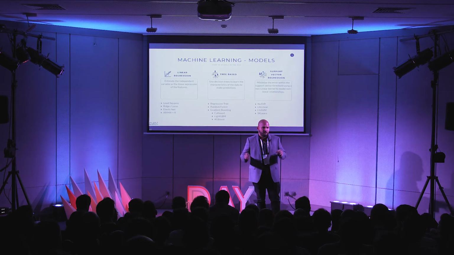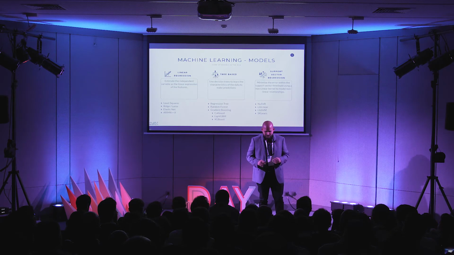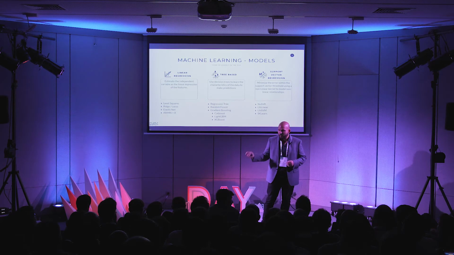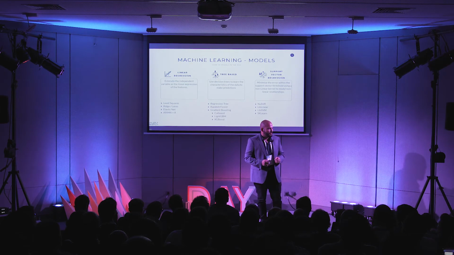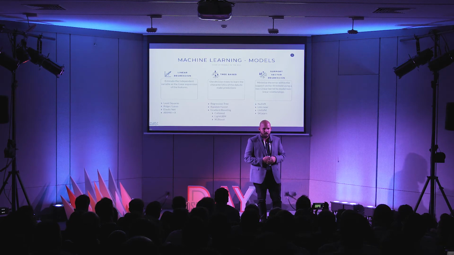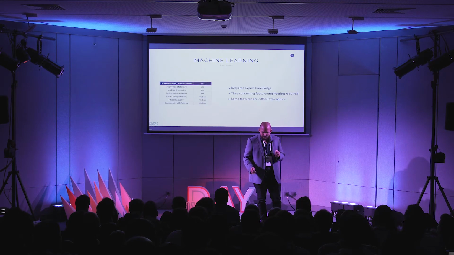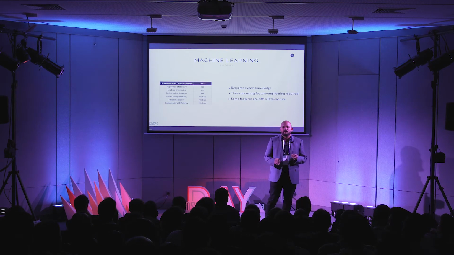The models that you have available, this is not exhaustive. You have linear regression and support vector regression, which are the very traditional ones, and also you have the tree-based models that we learned about. Machine learning is very good. You can put all the products in at once if you want. It doesn't make any assumption about the distribution of the demand or the sales, for example. The problem is it's time consuming. Feature engineering is king, and you have to do it. That's a very important takeaway.